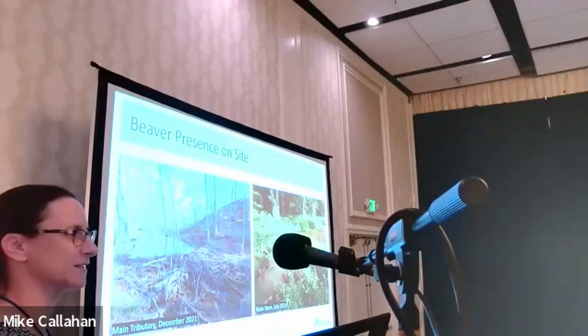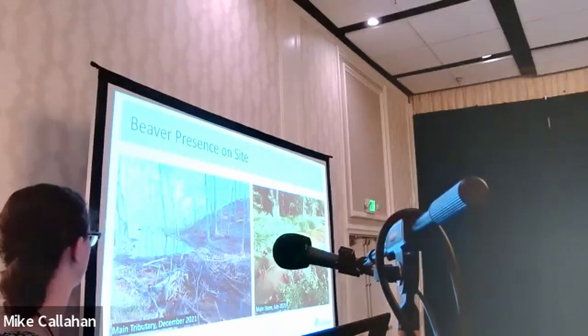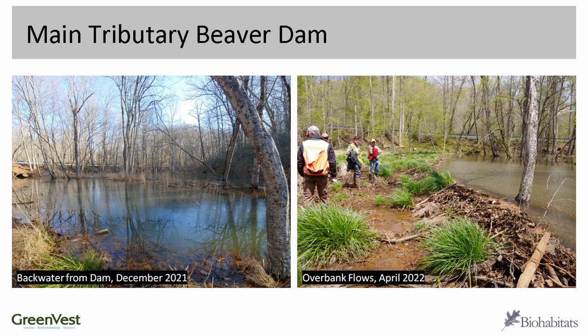The beaver dam is about three foot higher than the wood riffle grade control structure that it was built upon. There's a side dam that's hundreds of feet long — they couldn't build the dam any higher, so instead they ran around the edge of the dam and up the stream valley to store more water. Their area of interest was not this part of the floodplain where we're standing but up the valley, so they're building this dam to impound up the side drain.